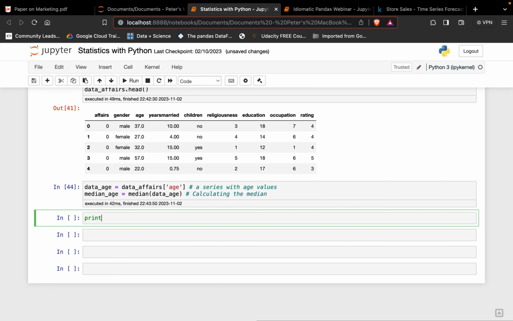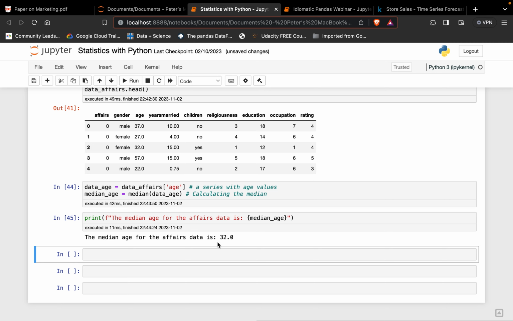So here we're going to print an f-string: the median age for the affairs data is, we're going to call this median_age, and it's going to tell us what it is, and boom, it's 32.